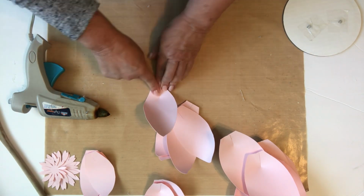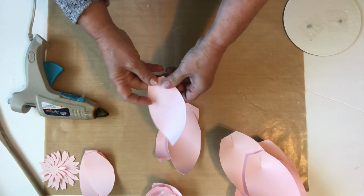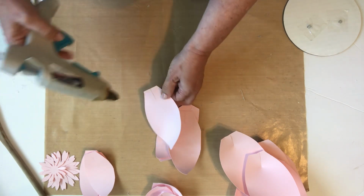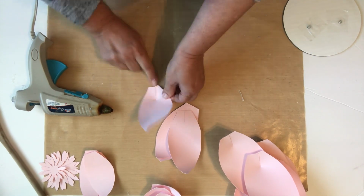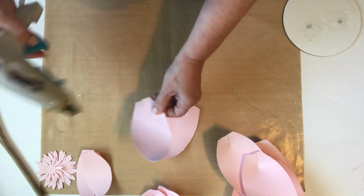If you go over too much, if you glue it over and you don't like it, just go back and cut it and then re-glue it. You don't have to waste a petal just because you didn't like the way it folded over.